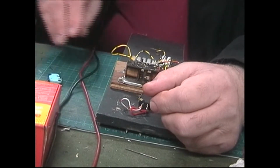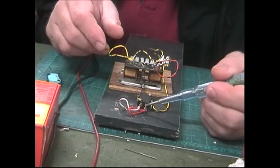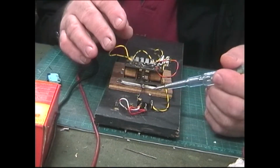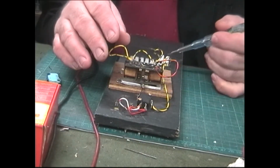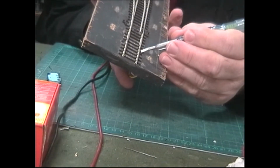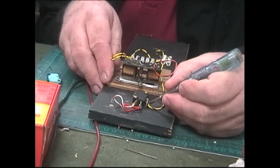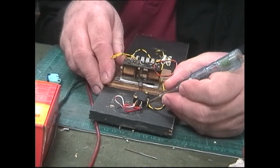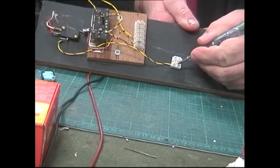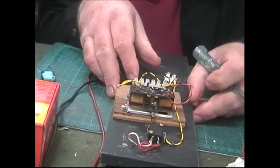Now you can see here that I've already got one micro switch in situ, and that is the one that does the changing of the frog from positive to negative, which is quite simple. You've got a wire on the rail there, and you've got a wire on the rail there, and you've got the other wire coming off of this side of the micro switch that goes right back to the screw connector, which goes up through the board to the frog itself. And that's the way that it's done.